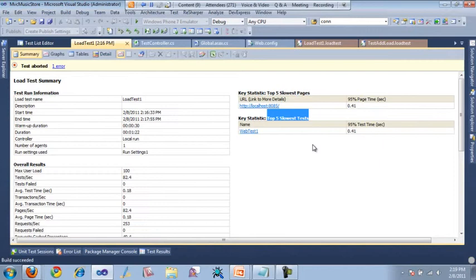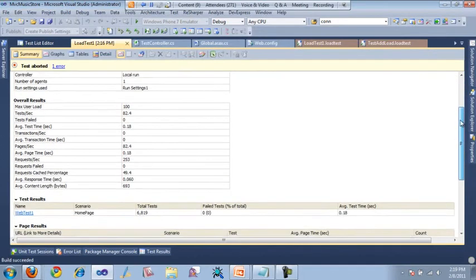Or you can create a load test that includes several web pages and an integration test or a unit test that simulates some back-end processing that's going on at the same time. And then you can establish the mix between those. So maybe the unit test runs once for every 5 times that the web page runs, or something like that. It can be a very flexible way for you to test your system.